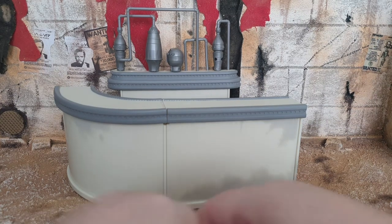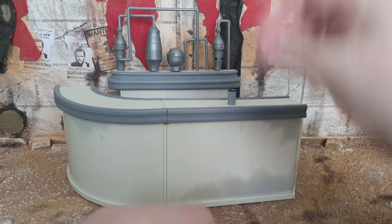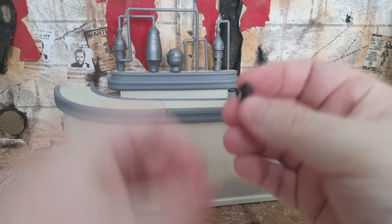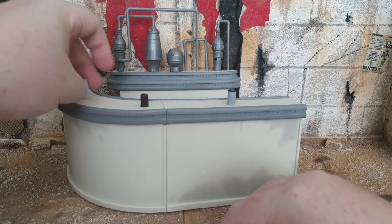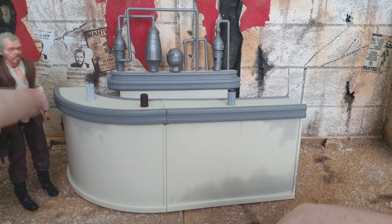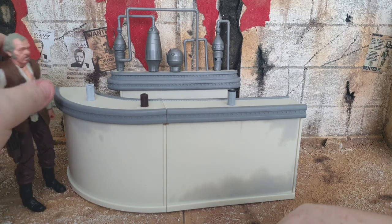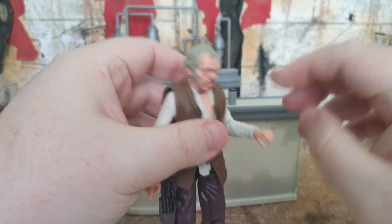So they did give us some little cups and things to add on to the bar top, which is nice. We've got one mug there. We've got another one here. I think that's another mug anyway. Another one there. And we'll pop the third one over here. And then, of course, we can stand our new figures at the bar. I am going to try and make a new diorama piece to go with these until the whole bar's been complete.